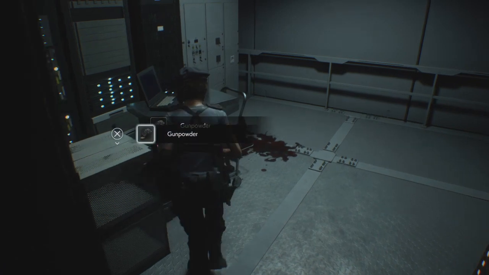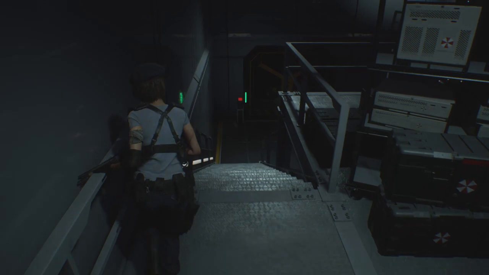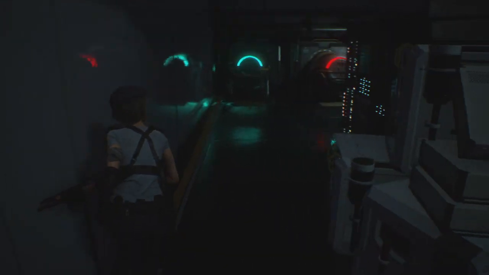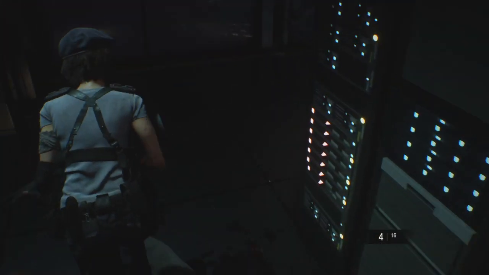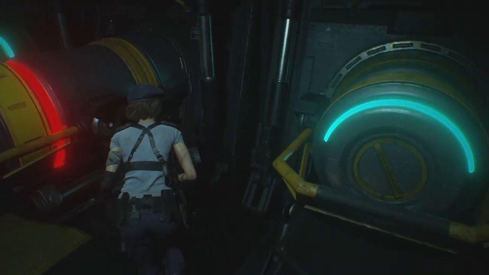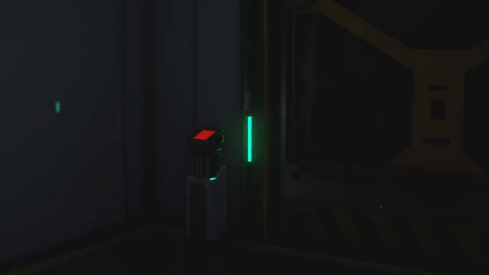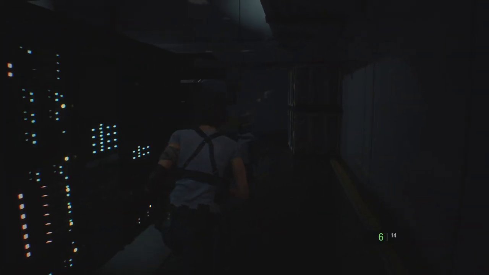The only real way to permanently kill a Palehead is to pop it with a magnum, but the problem is it's a magnum shell. You'd rather have them for a boss or something. It's just safer. It's not only safer, it's a lot easier. This must be what powers it. Right. First of all, deal with you. Dealt with. Pick up the health kit. Push in the big red tube. Push! There we go. And now we run.